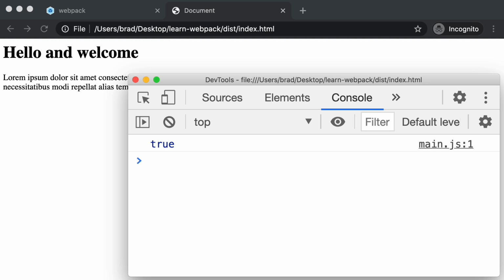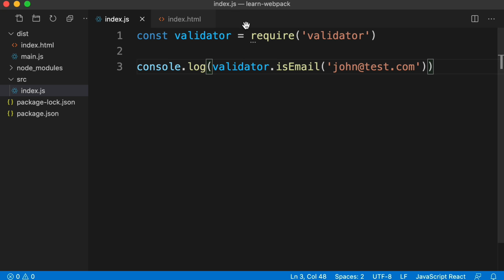Now before we move on and learn more about webpack, I do want to go off on a tiny bit of a tangent, and that is that you saw me just use this require syntax to load in this validator package. I used this because we're already familiar with using require from our previous video when we were writing Node code. So this is the default or traditional way to import a package in Node. However, in the latest versions of JavaScript itself, or ECMAScript, there is now a native way to import a package or a file or a module. So I do want to show you the more modern syntax.